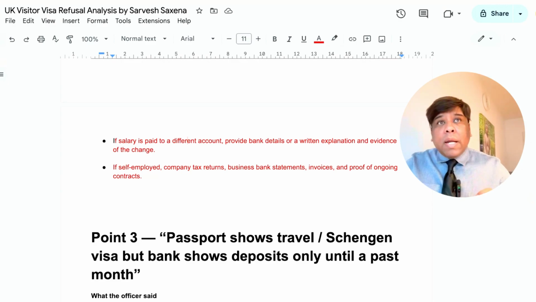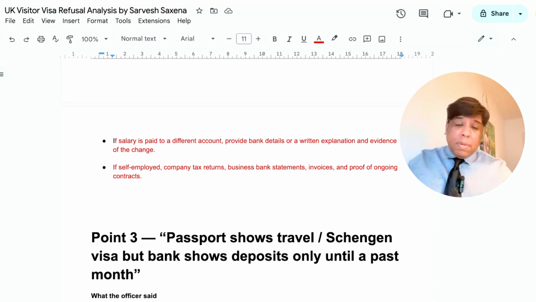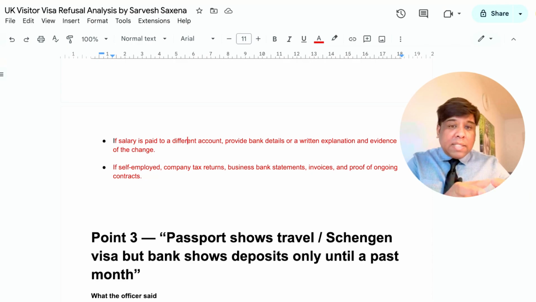Now when you do that, you're absolutely clearing the doubts in the eyes of the visa officer, because you're showing that even though I run my own company, there is a separate company bank account from which I pay myself a salary, it is going out, and the bank account in which the salary is coming in is my personal bank account, and therefore this is where my salary gets credited. Based on that income, I pay taxes. There is proof of that. You satisfy the visa officer completely in terms of economic stability.